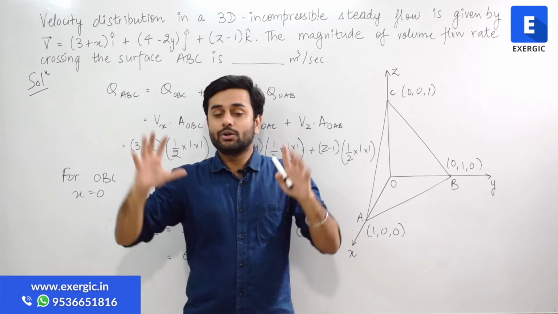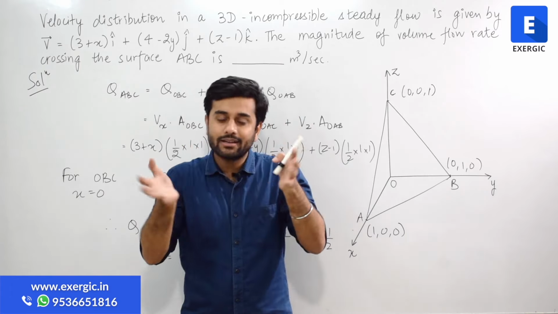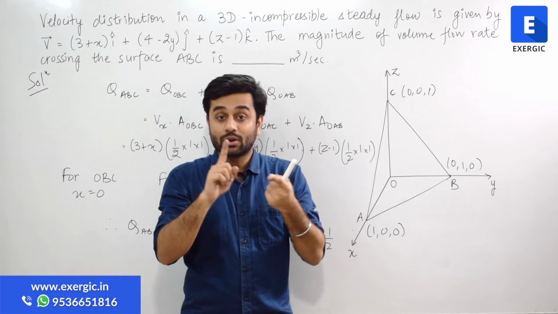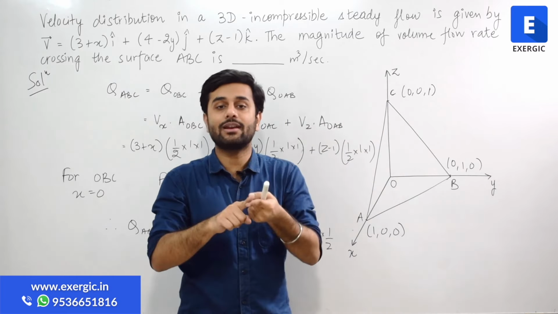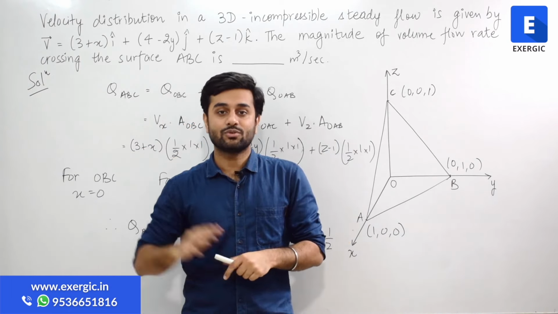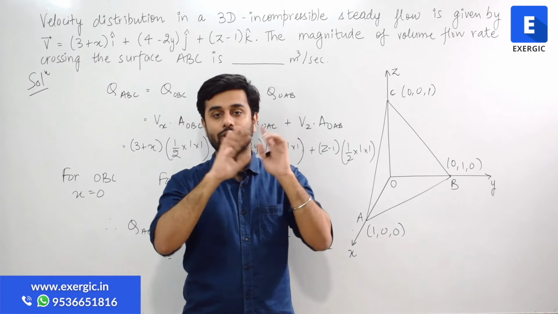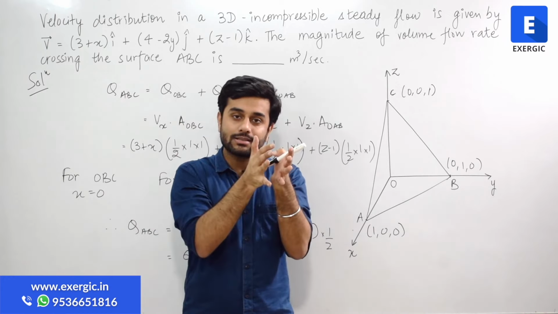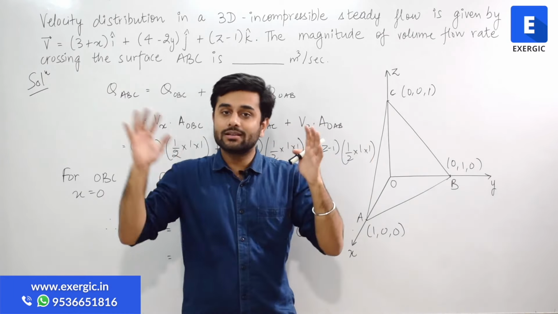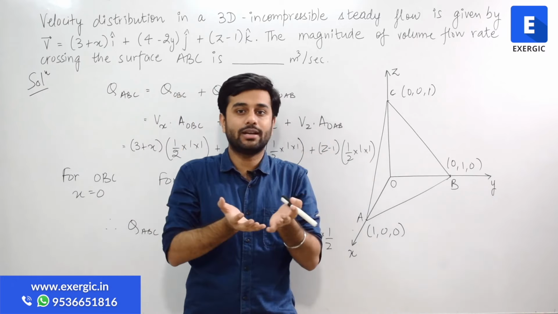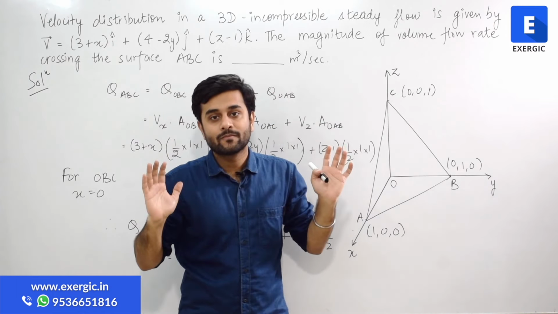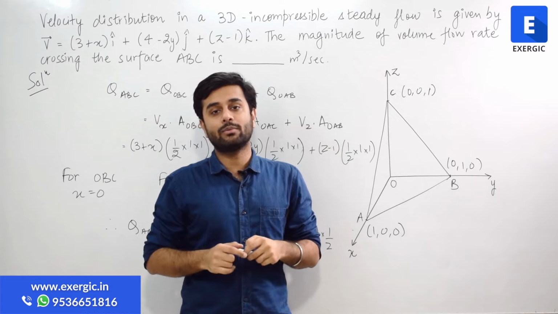So if 2 meter cube of fluid entered into that imaginary region, 2 meter cube has to move out because it is incompressible as well as steady. With time also it will not change. Getting my point? So whatever is the volume coming into hypothetical region, it will not get compressed, and since it's a steady flow, the same volume is going to get out. It is not getting accumulated in that hypothetical region. It's a steady flow. It has to move out. Flow is continuing.